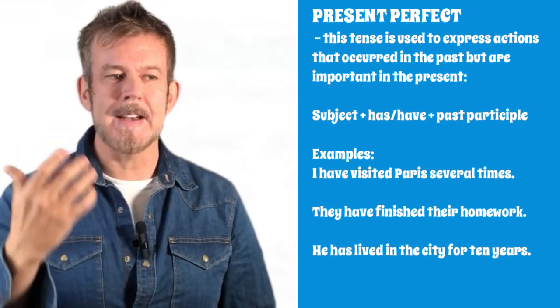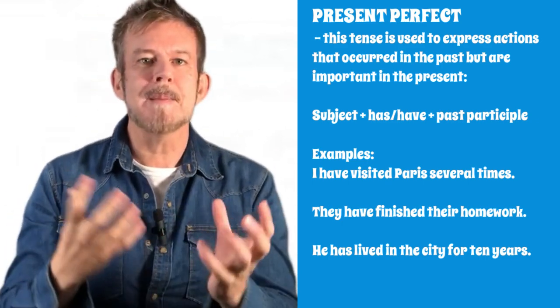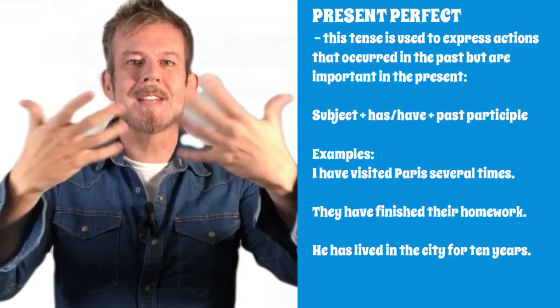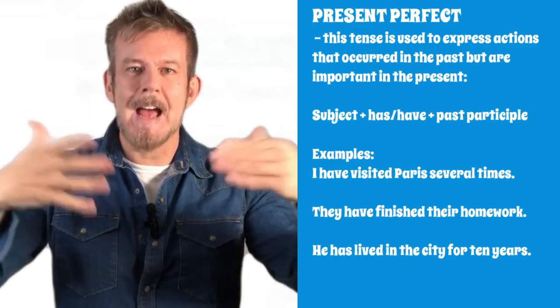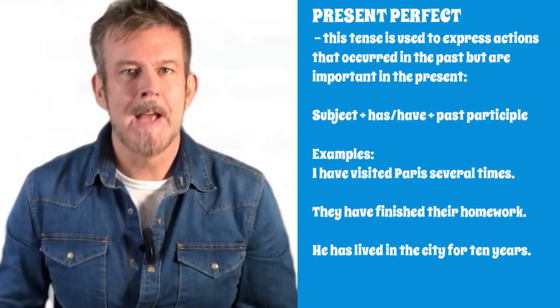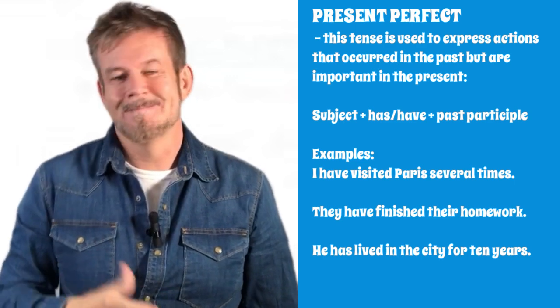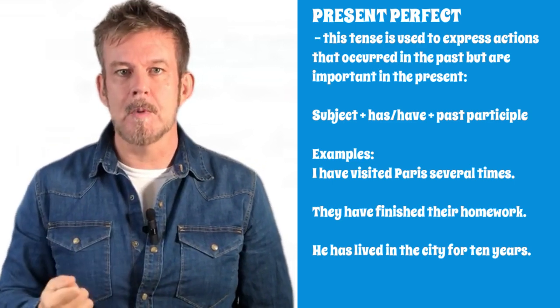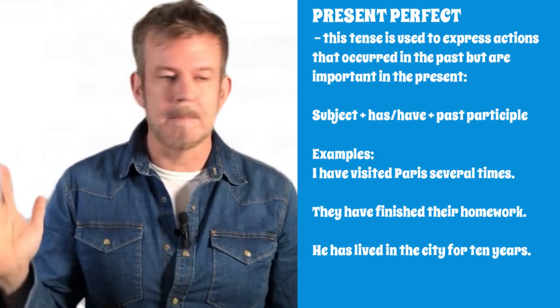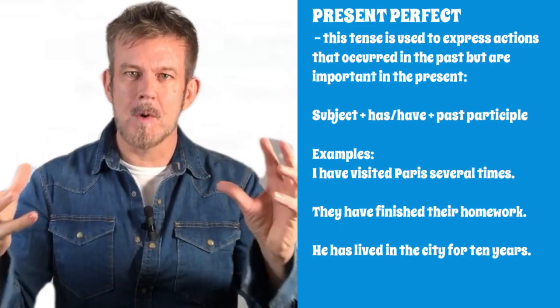Or they have finished their homework. If I say that about my students, they have finished their homework, that probably means that there's something else happening planned after the completion of the homework. Maybe a game. Maybe we're going out for lunch. That's different than saying they finished their homework. Okay, they finished their homework. Good job. End of conversation. They have finished their homework. There's something ongoing there.